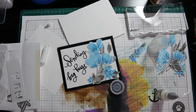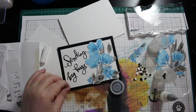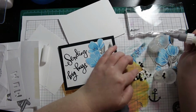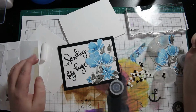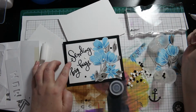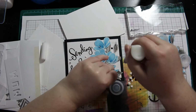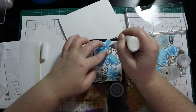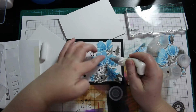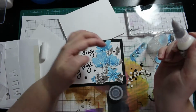Okay, so here I have what I think is an exclusive Studio Katia clear drop mix for Simon Says Stamp, and some pre-made Nuvo drops in black, onyx black, and the white one, whatever it's called. And I sort of go really overboard with them. The second card is much more sedate concerning the embellishment. I only use the clear drops on the second card. But this one I went a bit crazy because, you know, you've got to Nuvo drop all the things. Occasionally a card will fall victim to my love of Nuvo drops. This happened to be one of them.